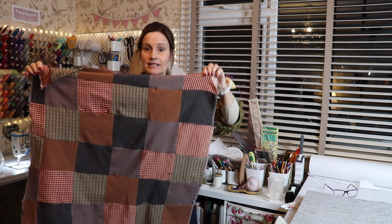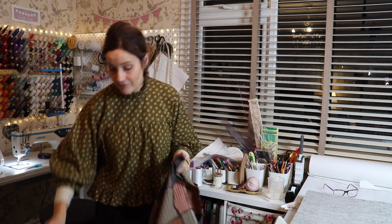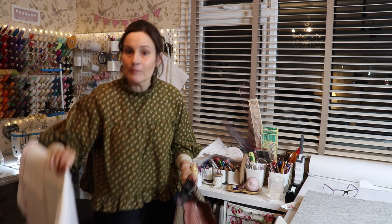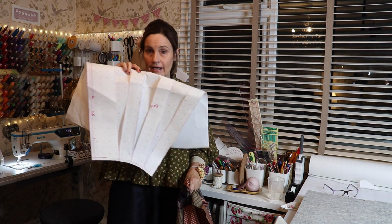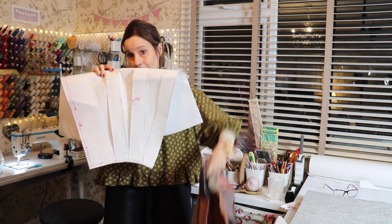That's as much as I've got. So that's how much I've got for one piece, and I've got the exact same for the second piece, and I've got to somehow fit some part of this skirt onto each of these pieces, and that's like a front and a back.